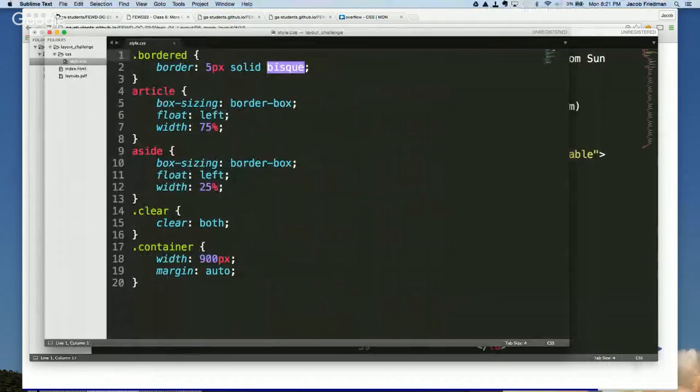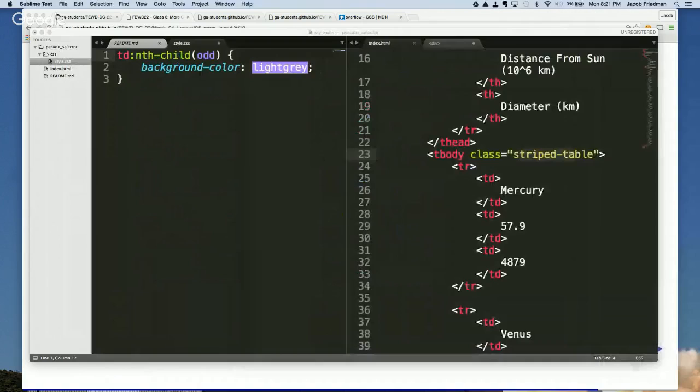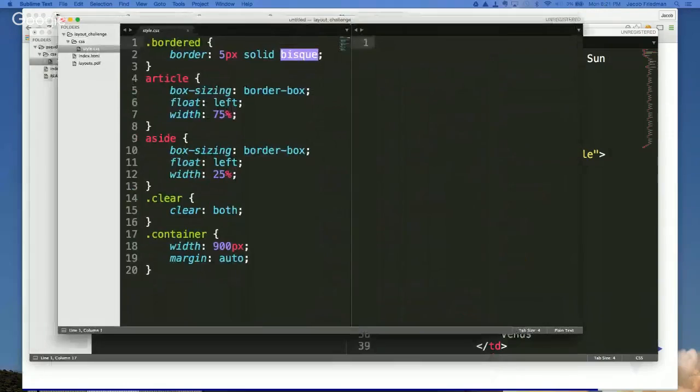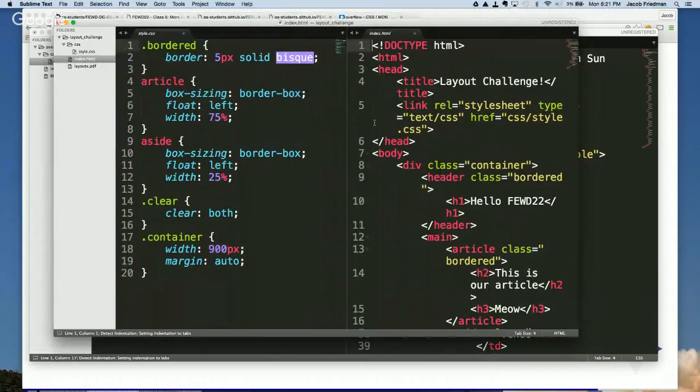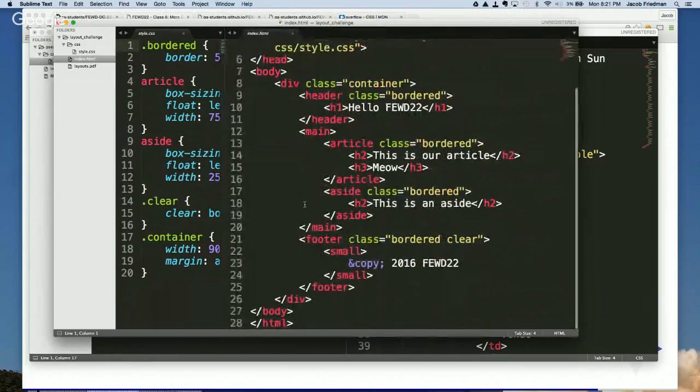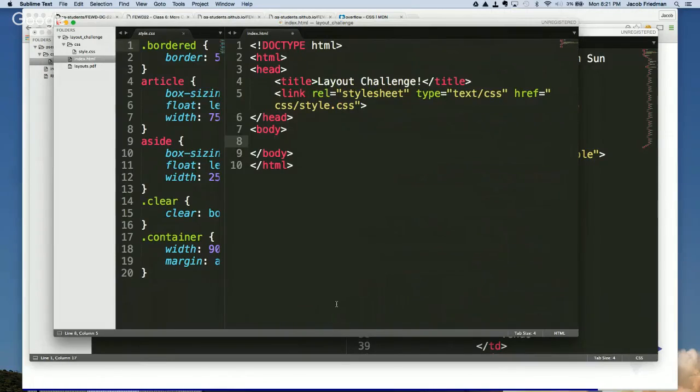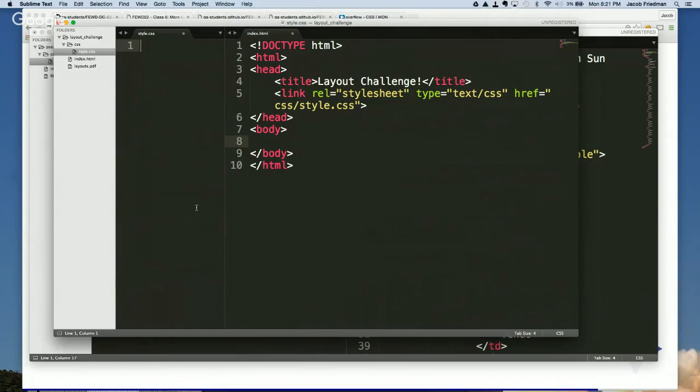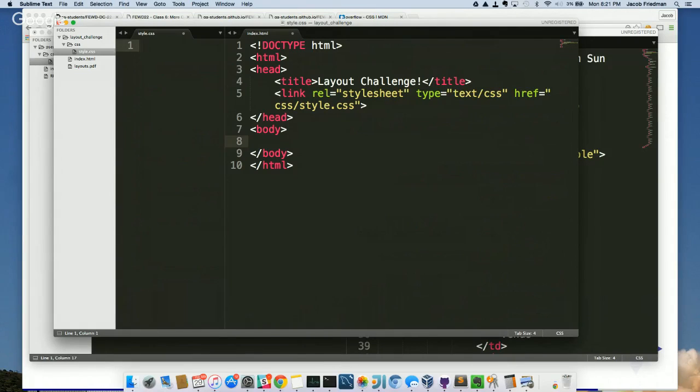Oh, and let me do view, layout, 2 columns. Did it on the wrong one. Okay, so we had some stuff that we put in there last time, and I'm just going to get rid of most of that stuff, so we can start from scratch on our 3-column layout. Okay, so the first thing we're going to do is take one more look at what we're trying to create here.